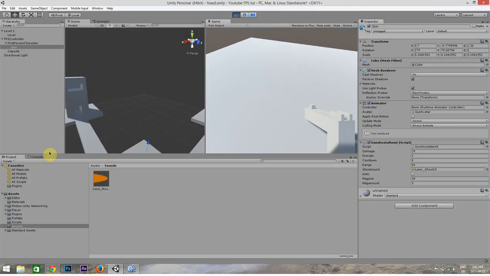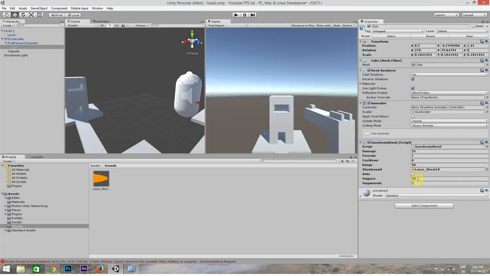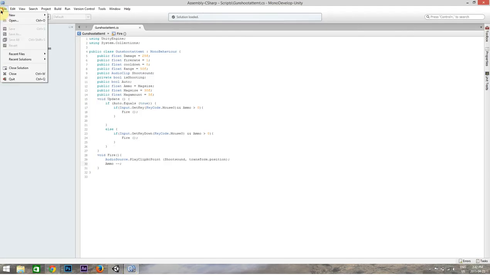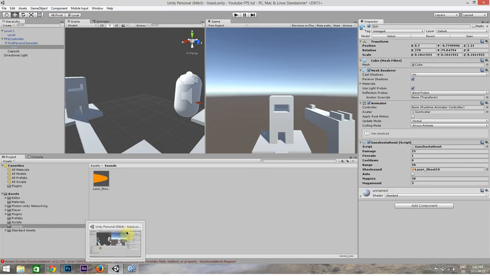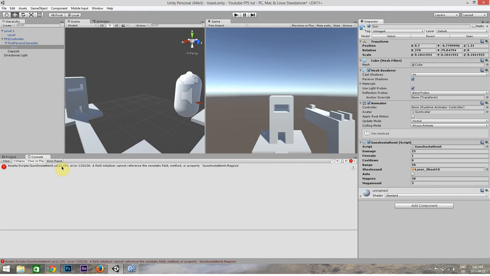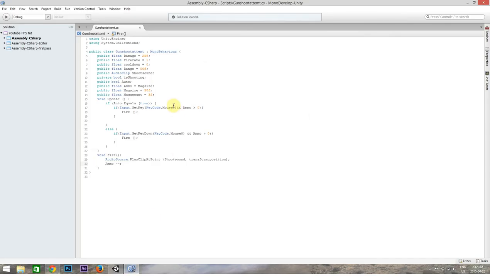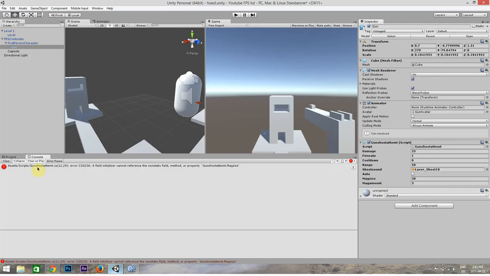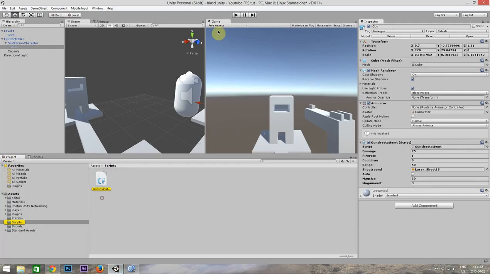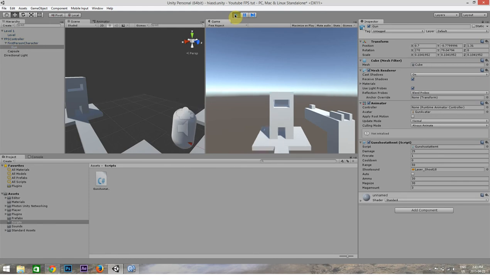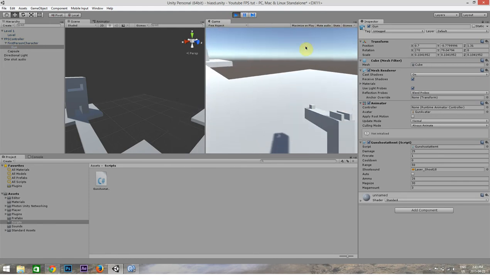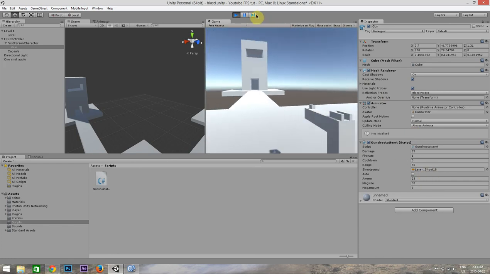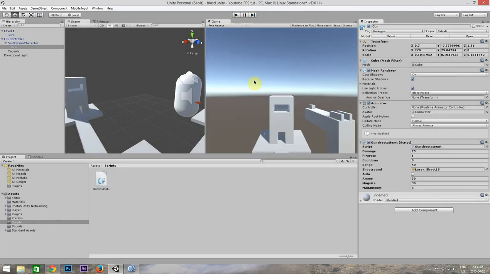So now, if we head back over here, we hit this. Whoops. File. Oh, it's already saved. Okay, now we're getting an error. Why are we getting an error? You know what? It doesn't have to be that. We could just make it 30f. And then just file, save all, head back over here to Unity, hit clear. Hit play. And you see here, the ammo's going down. Pretty cool, right? So that'll be all for this episode. Have fun, and remember, stay awesome!